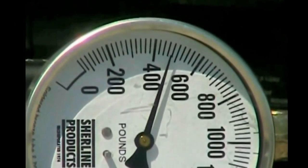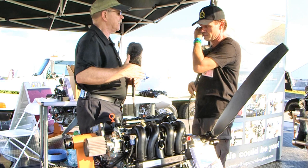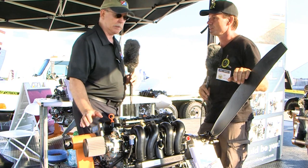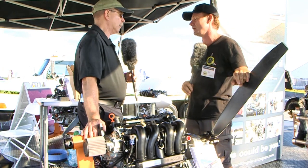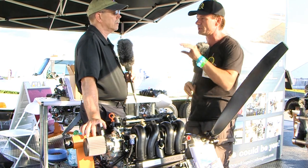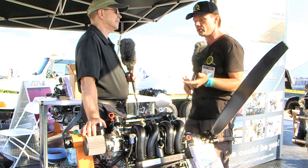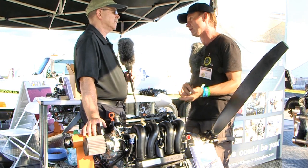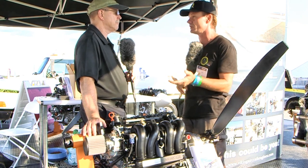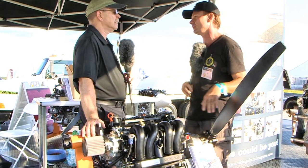As far as placement of the engine relative to the CG, that's something Viking handles for people. Also, under a cowling, the physical dimensions of the engine and fitting it under a cowl — Viking does the cowling. People think Viking doesn't do firewall forward because we went away from having a single price for firewall forward. What we did is make a shopping cart with all the parts à la carte — engine mount, cowling, exhaust system, silicone elbows, radiators. We don't want people locked into buying everything from us.